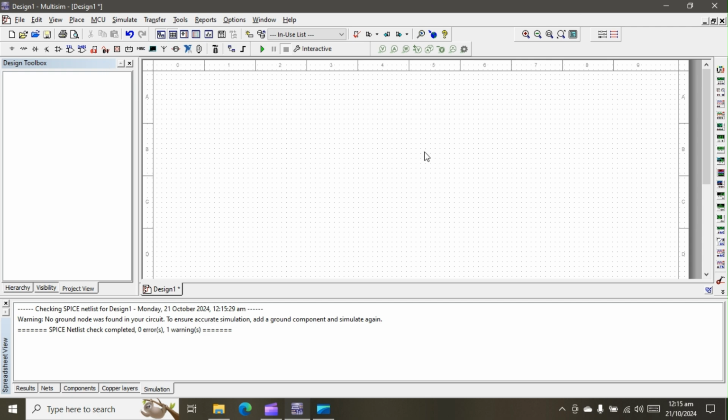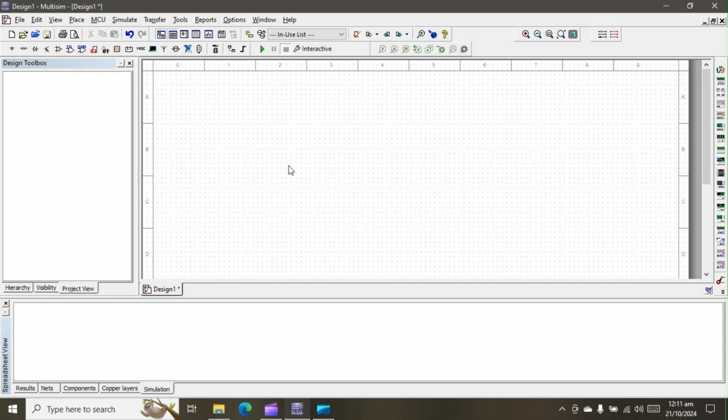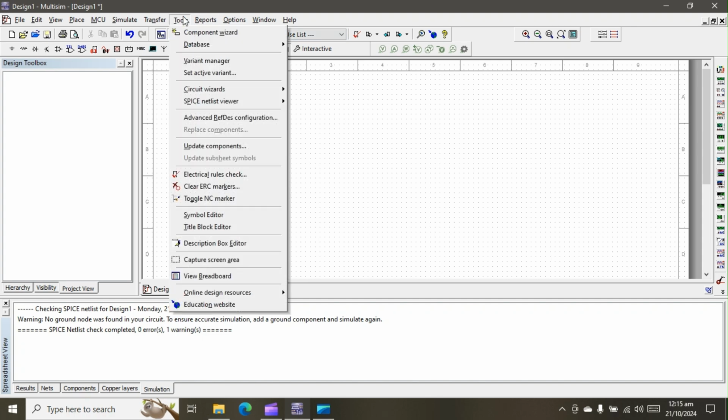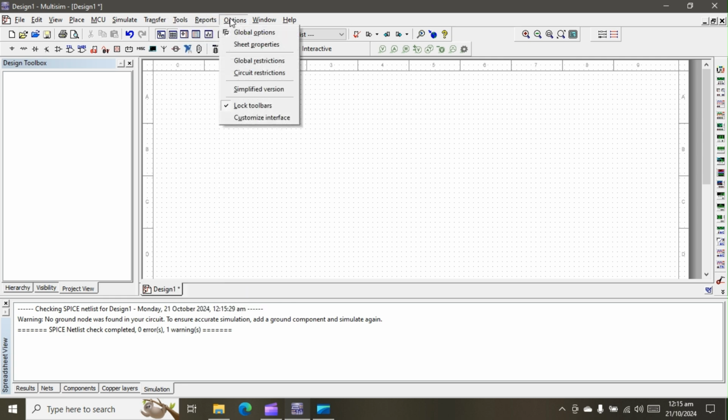Okay, the last thing that I want to tell everyone is how to customize the location of windows while working in Multisim. So to customize this toolbar, I think we need to go to the tools menu, and then sorry, I think we need to go to options.